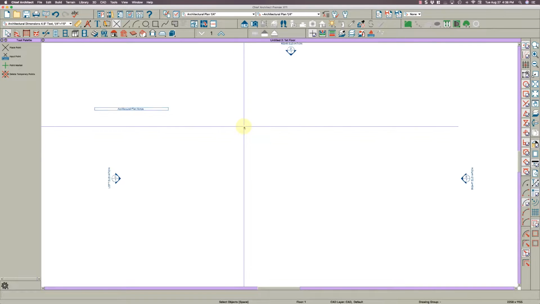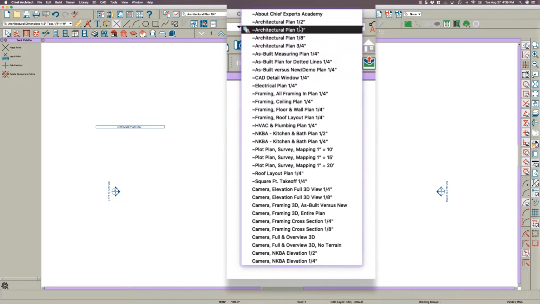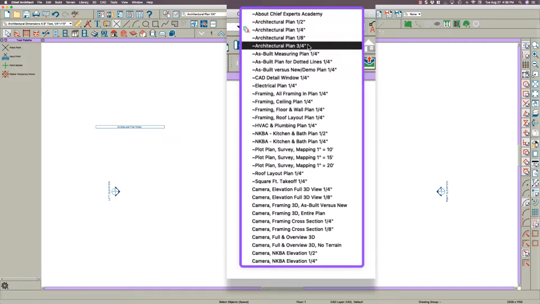And what Dan has done, really the massive amount of work that's involved here, is all these anno sets. Architectural at 1/4, architectural at 1/8, 3/4, an as-built measuring plan. So when you go in the field, you've got a set up anno set, framing anno sets, plot plan anno sets, and then he created anno sets. Even though you don't really annotate, except maybe in an elevation view like NKBA right here, in these elevation views.